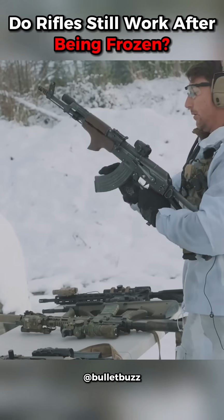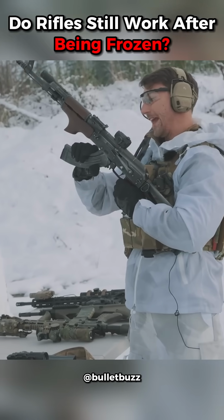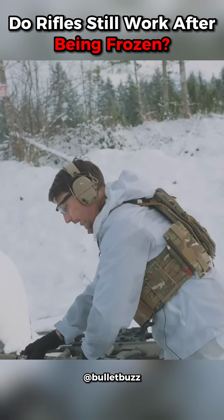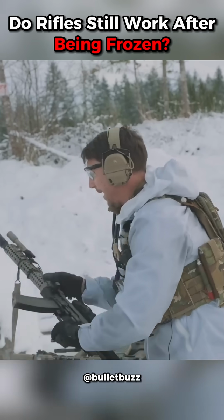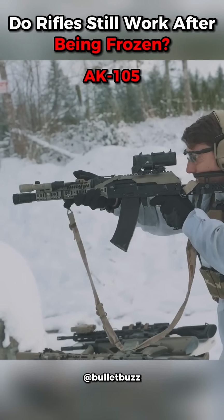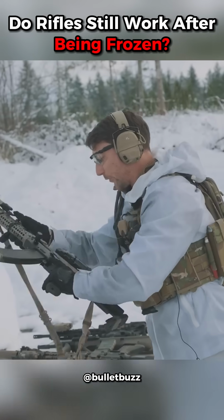Next up, we have the good old AKM. It was working no problem. Next up, we have the AK105. Absolutely no problems with that.